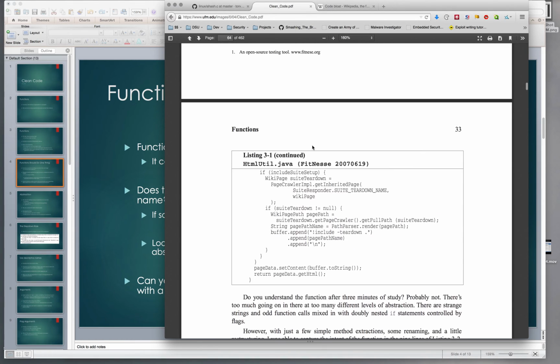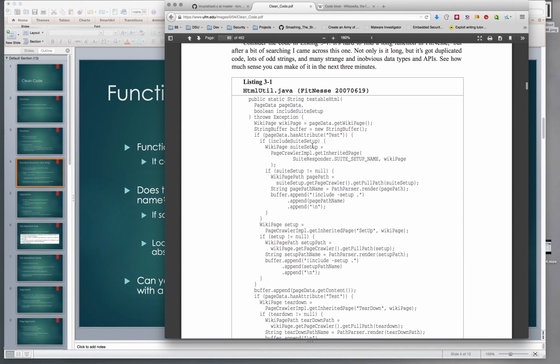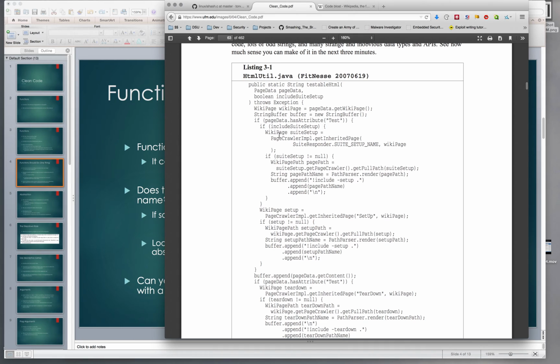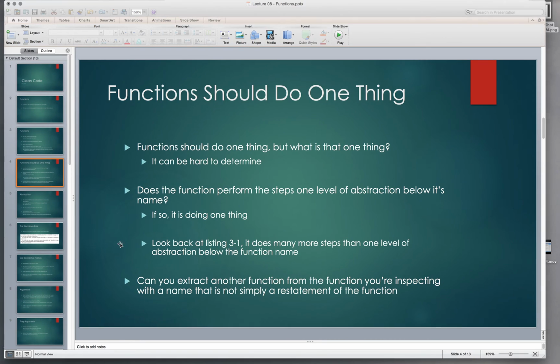If we look at this original function and we really got in here and studied all the different calls, we could see that it's going to operate at various levels of abstraction. And so we have some high-level stuff, such as getting the wiki page, or some mid-level stuff, all the way down to some low-level, where we're actually appending to the buffer. And so it gets confusing because it's hard to know exactly what is critical, what's not critical, and what is the purpose, the whole scope of this function within this system.